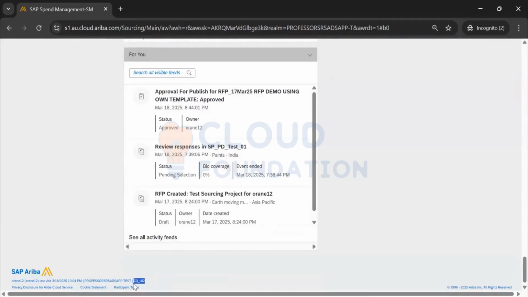If it is an on-premise system, then I can verify by going to the bottom of the page and seeing whichever version is available. On a cloud solution, it is no longer required. It will be used only when troubleshooting. If you're facing some issue, then Ariba will ask what the version is, and you have to provide it. Otherwise, it is no longer relevant now.